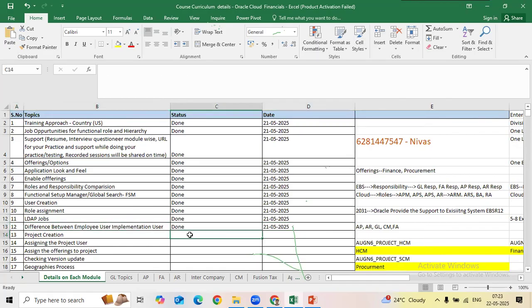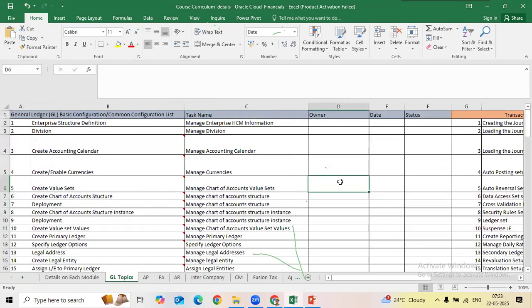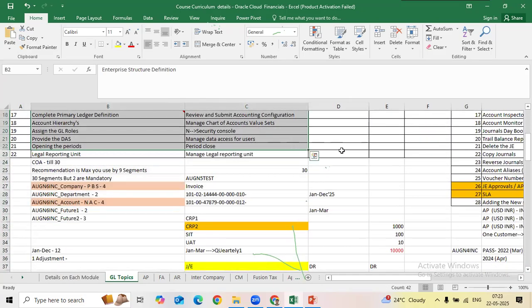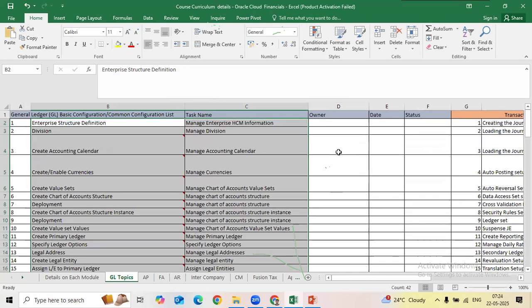Okay. Next, project creation. Guys, remember, project creation is not mandatory. Project creation is going to be used only for tracking purposes. If I want to do the configuration as a project manager, I can refer to the Excel rather than maintaining the project in the system. Because maintaining the project in the system is a time-consuming activity. But if you want to track everything in the system, yes, that is available.